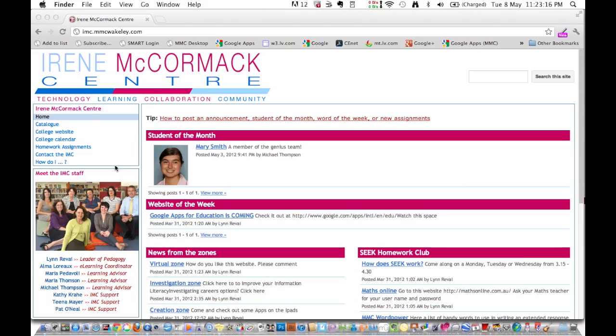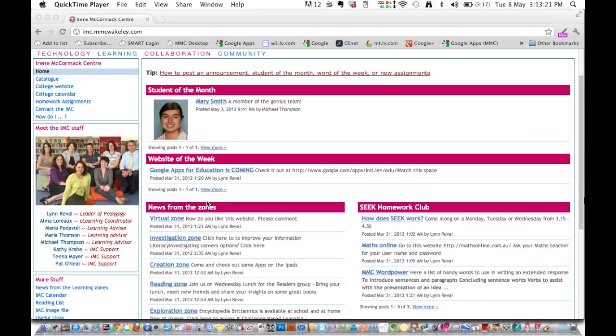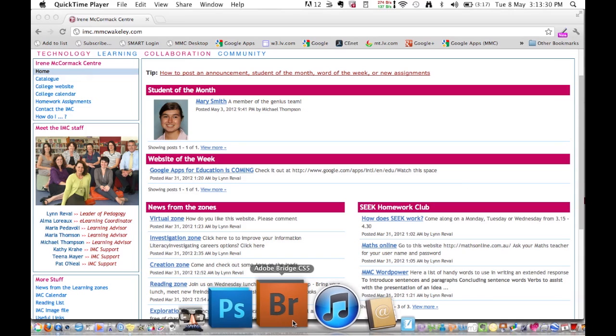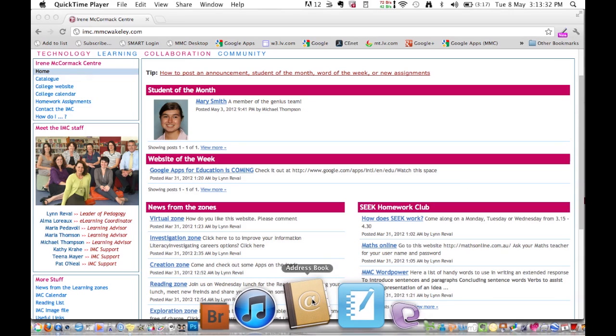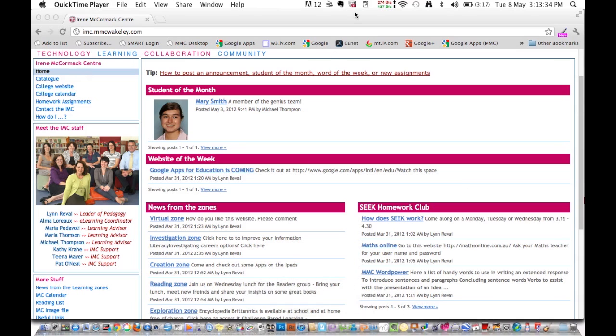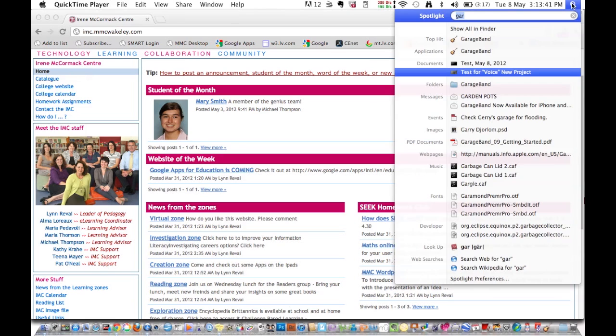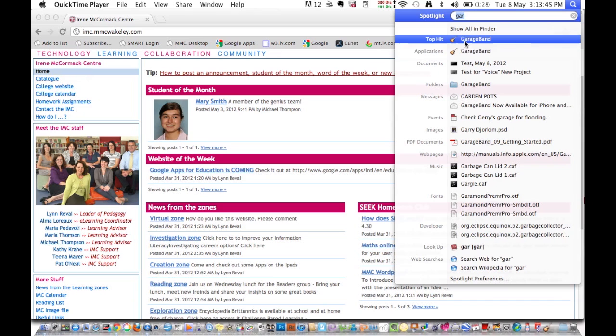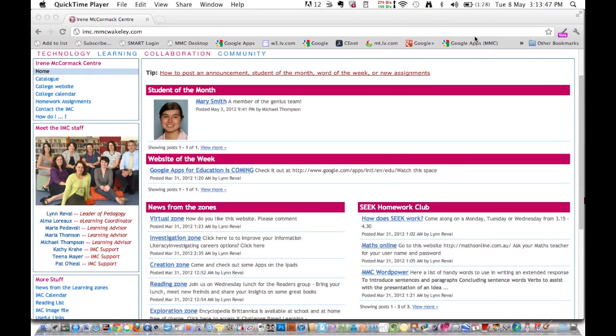Then pretty much we're ready to make a start with GarageBand. Okay, today we want to use GarageBand and we're going to record our voice. If you've already used GarageBand, then perhaps it's even sitting down on your dock. So if you click on that icon, then of course it'll open up. But I'm assuming today that you haven't used GarageBand before, so the simplest way to find anything on your computer is to use the spotlight. If you type in GAR, the top hit will be GarageBand, and click on that, and then of course it'll open up for you.